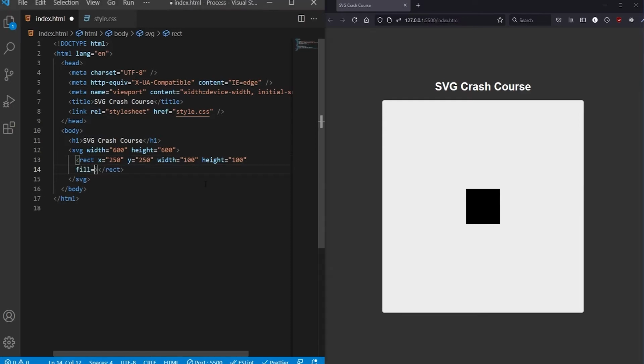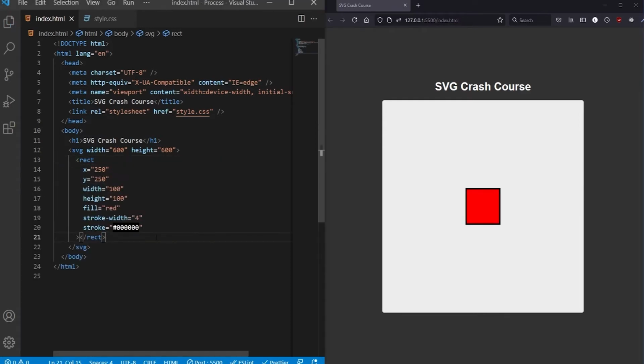If you wanted to customize the square a bit though, then we could add these basic properties. So this changes it to red. The stroke width increases the thickness of the border, and the stroke is the color of the border. And as you can see, we can give hex values as well as just typing out the basic names of the colors.